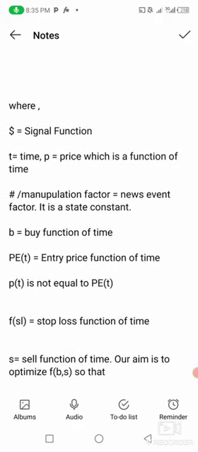Now we have PE of t. This PE of t means entry price as a function of time. Your entry price is a variable. You are not just entering a market at a particular point. It's hard to say that this is the exact price where you are going to enter the market, but you can have ranges of prices. Those ranges of prices can be converted into a function. So at different times, different prices are going to be sampled, and then using probabilistic and statistical models, you can pick out a price that is going to be valid for you to make profit.